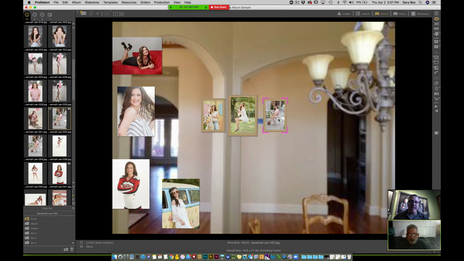So instead, my goal is to sell $1,600 or $2,000 in high margin prints today, and then when they come in, we'll pick out frames for them at that time. I explain to them that it's actually easier to look when the prints are done. You can put the corners on them, and we go like that.